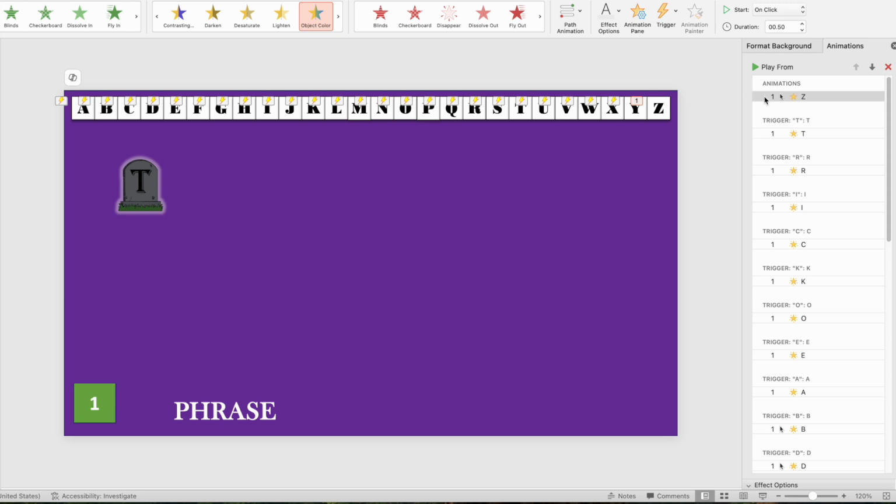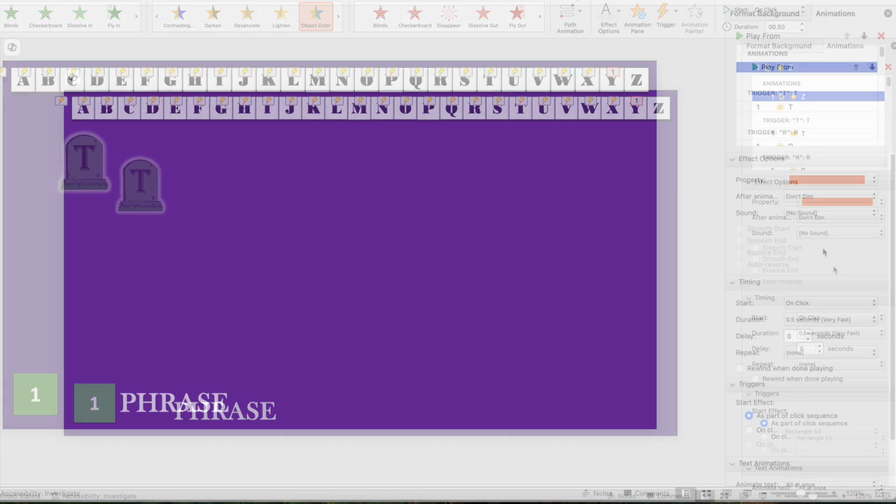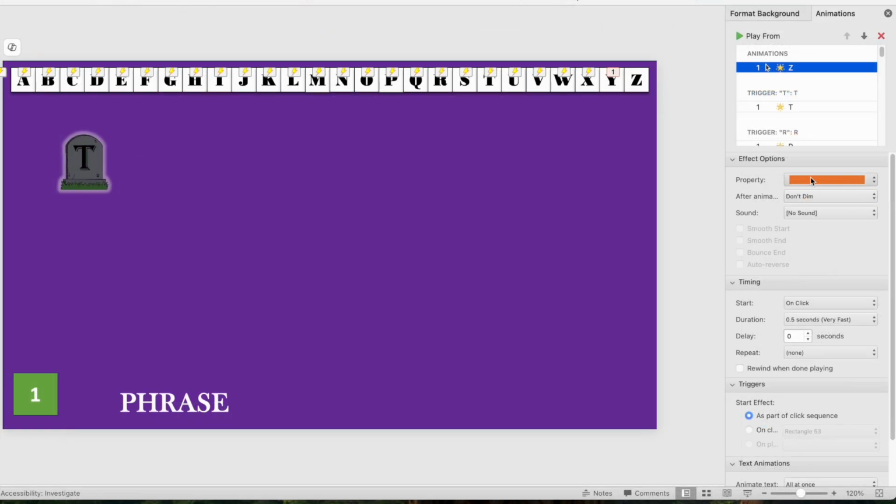So what I'm going to do is come over to my animation pane. I'm going to select the Z animation, and then I'm going to go in and change some of the settings. I'm going to pull those up here so we can take a closer look. Now, the first thing I want to do is change this color. This is the color that the box will become once I click on it in the midst of the game. Orange is fine, but I find that black helps everything blend together, especially with that Halloween theme that we're going with. And what you'll see here is that as you select a letter, it will turn black, so that you know which letters have already been selected and you don't click on them more than once.